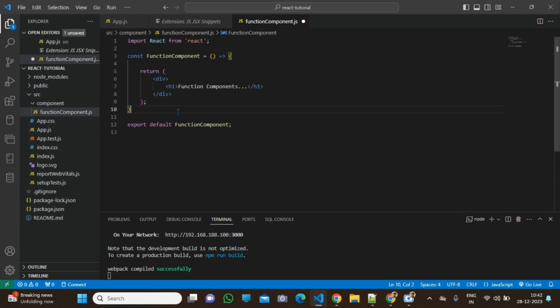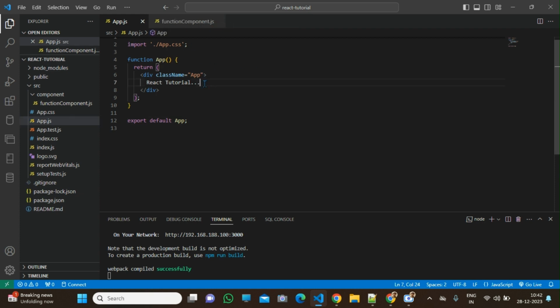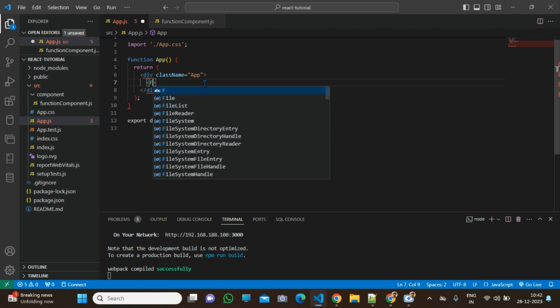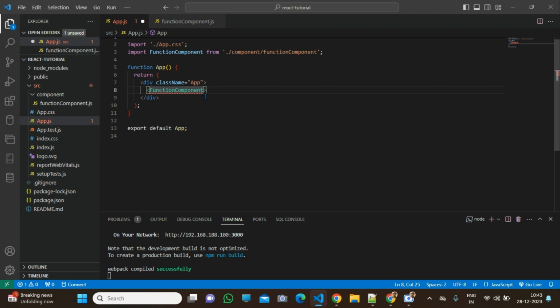Okay, we created it and I saved this, and I call the function name, FunctionComponent. Why is it showing an error? Because we opened the tag, we have to close it like this, or else we give a slash.